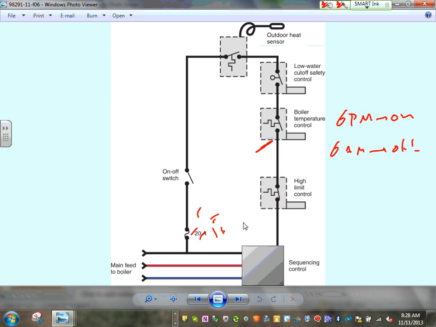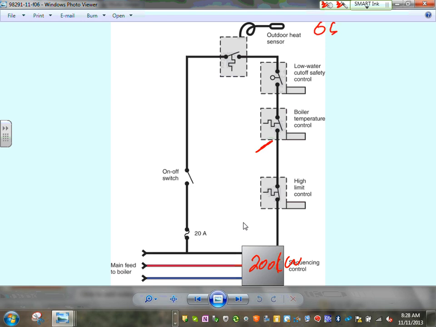This is your heater. I want to bring to your attention, guys, your heater. The first thing, Adam, here's my 200 kW heater. This is your control mechanism. Now, outside temperature is 65 degrees Fahrenheit. This will close. Now, low water cutoff. This is for safety. If there is no water in the pipe system, you're not going to heat it and explode it, right? So that will make sure it doesn't work unless you have water.